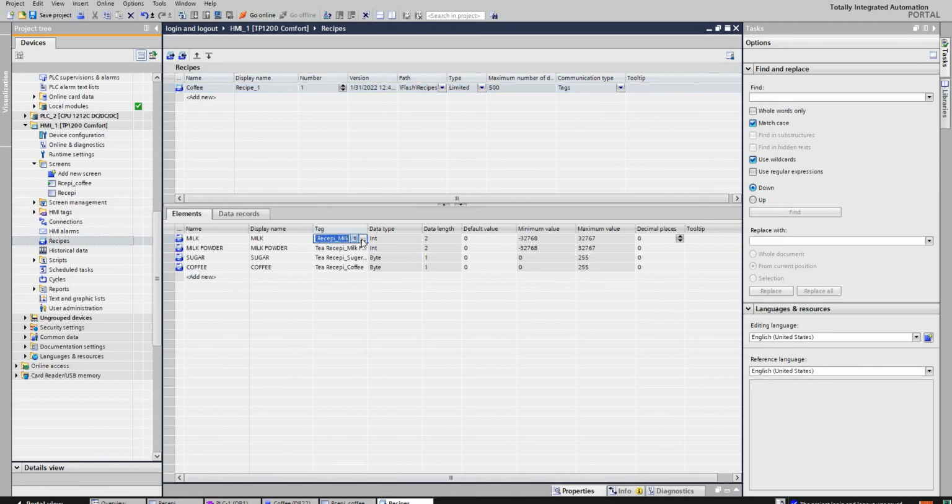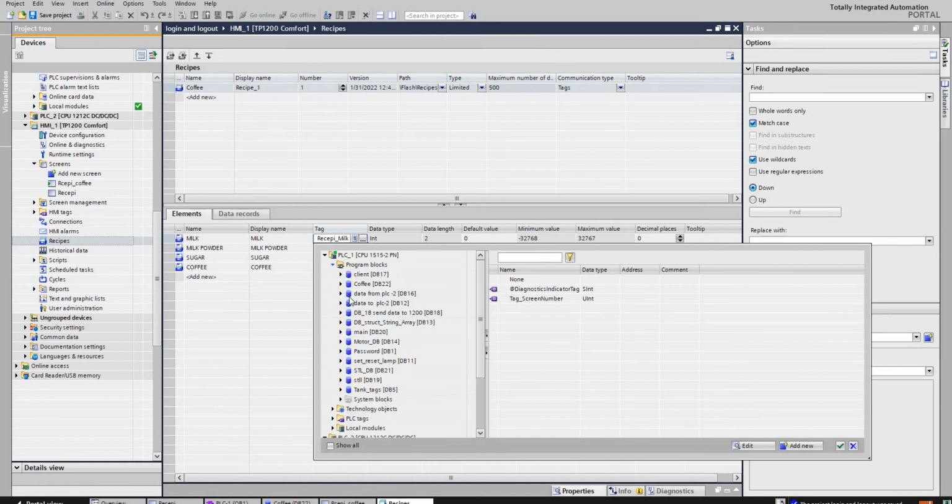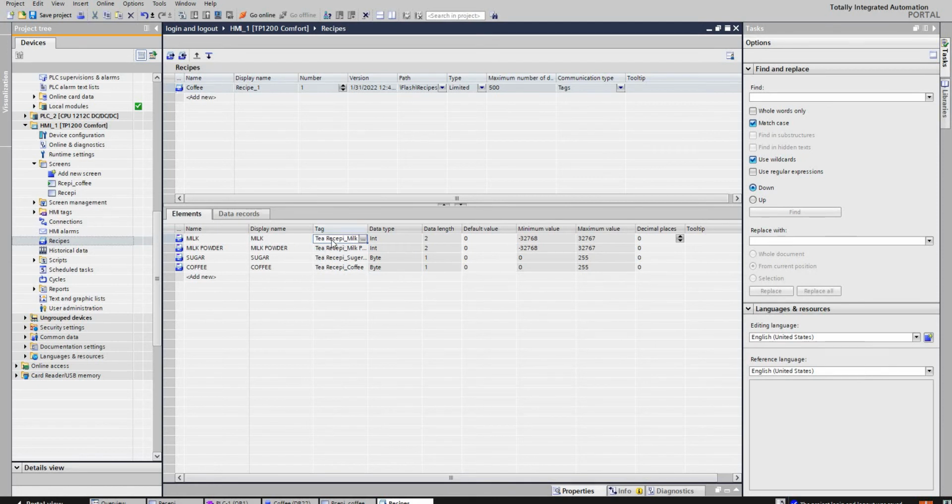So what we do, we just go here and go to our DB, like coffee, and we give okay. Then you can see here is a tea, because I thought I would create a tea recipe, then I took coffee for the recipe.